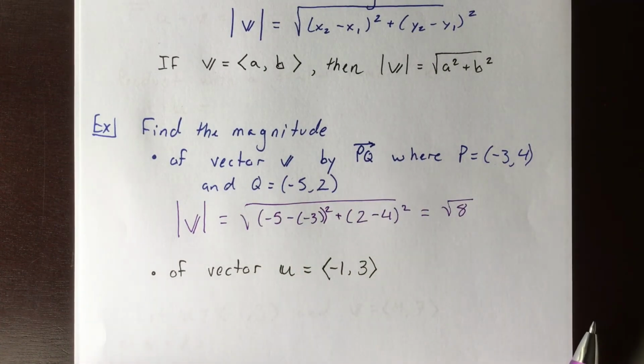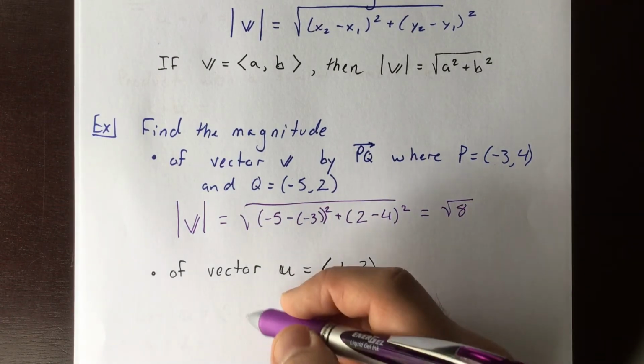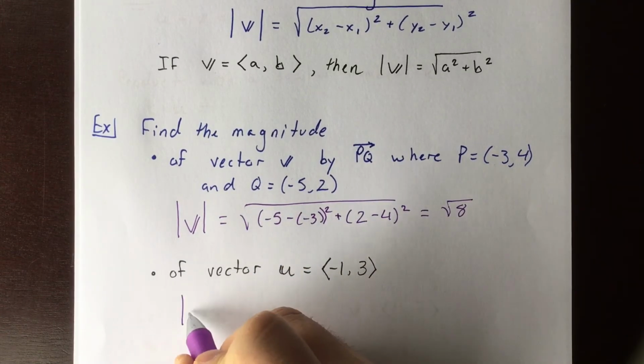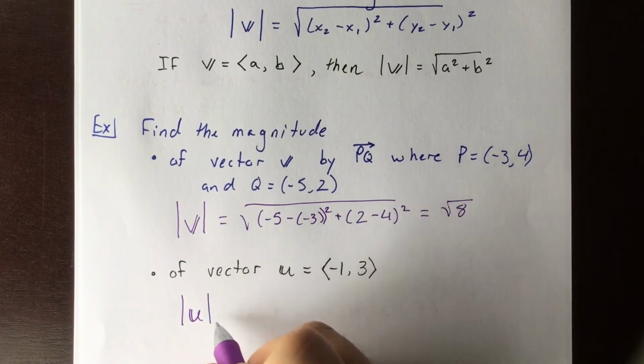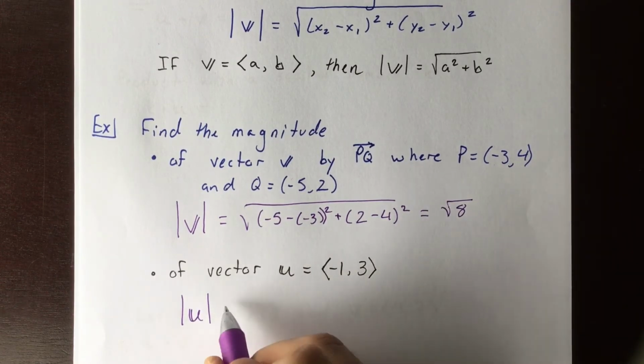So looking at an example where we have it in component form. These are really nice because I can say here it's u. Notice how u is written differently. I can say the magnitude of u, I just do a u, by the way, with an extra little piece on the front side.